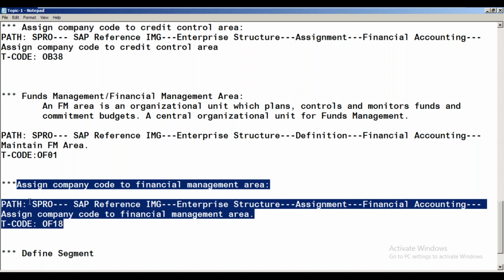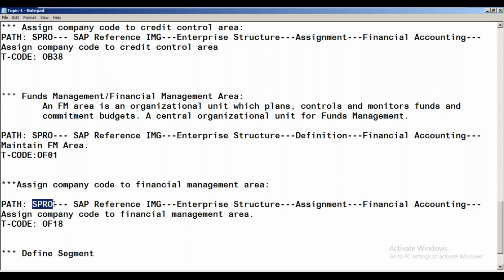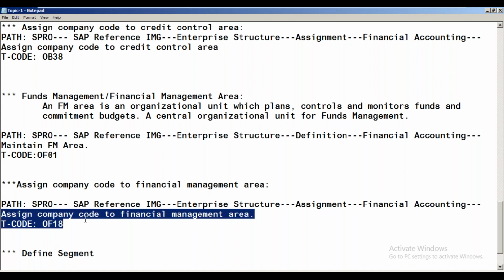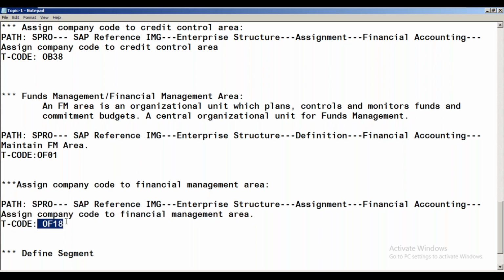OF01 transaction code and path: select transaction command, type SPRO, SAP reference IMG, enterprise structure, assignment, financial accounting, assign company code to financial management area. OF18 is the transaction code, which simply links the sub company to the financial management area.